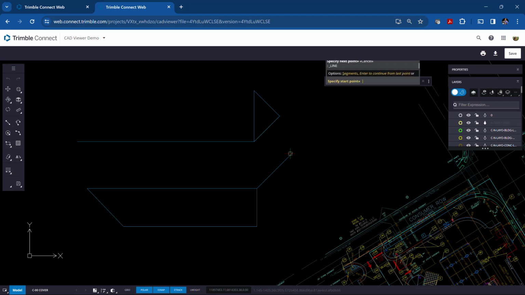So if I was to draw a line from here over to here, and then I'm going to draw another line from here, and this time we'll go perpendicular. You can see it snapping perpendicular to that line. And then if we go to our measure tool and measure a distance, I can pick this point and that point, and you can see that it's 50 feet, which is what we'd expect.